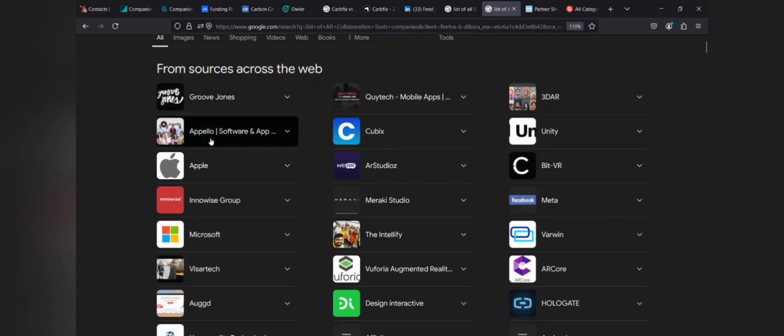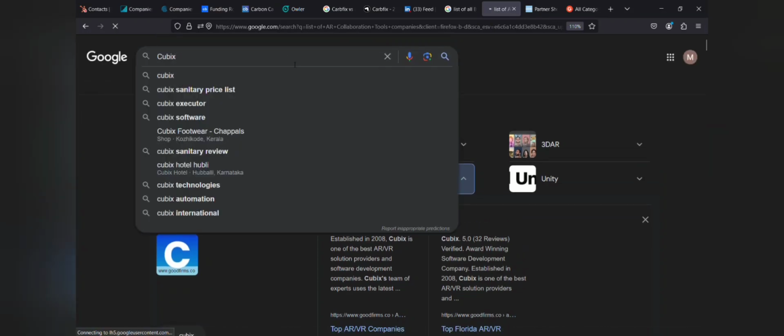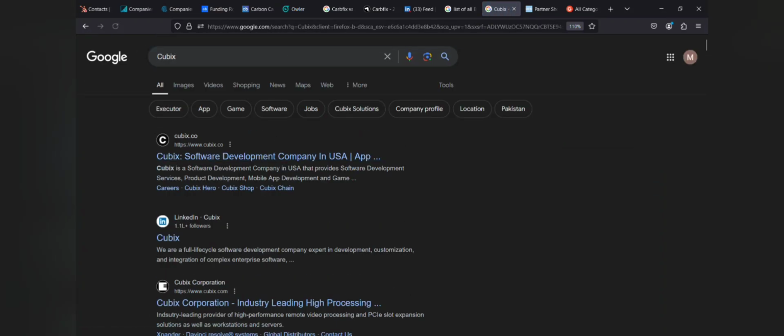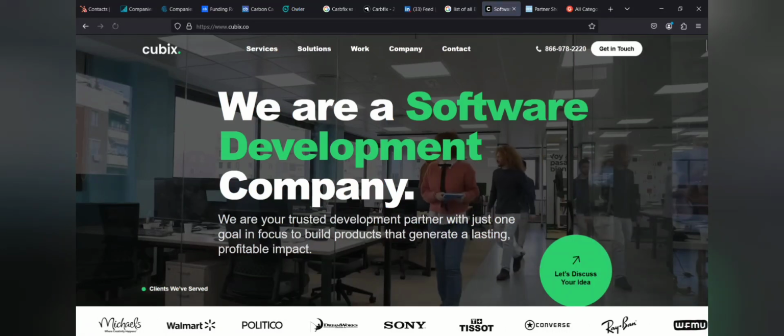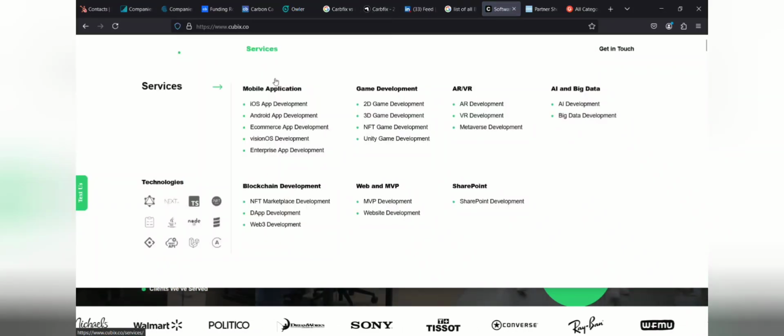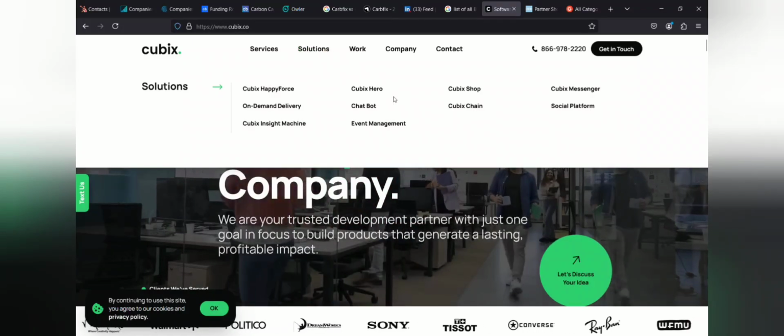So what you do is go to Cubic. Go to Cubic companies, see what they provide. They provide software development. So click on it like this. Once you click on it, you can see the services they provide. These are the services they provide, and these are the solutions.